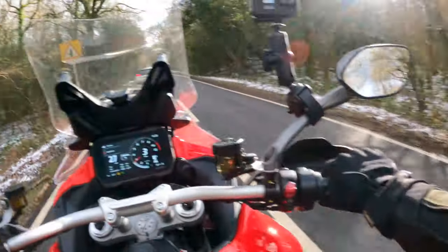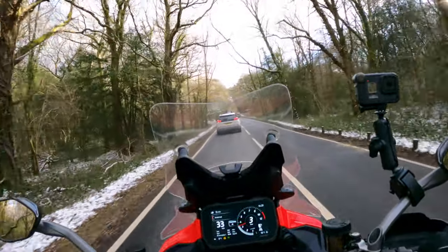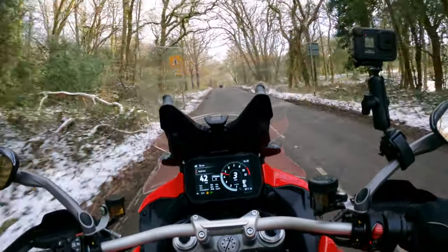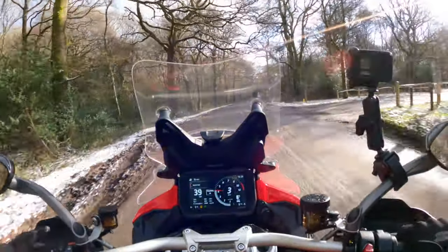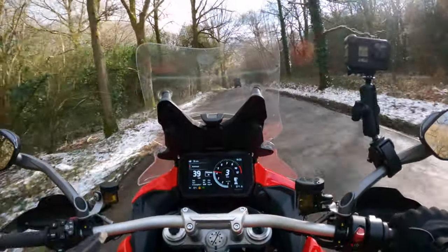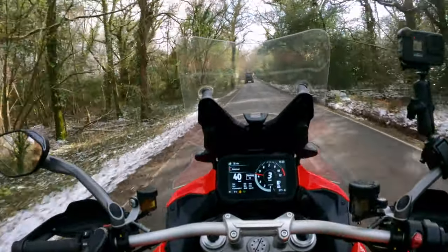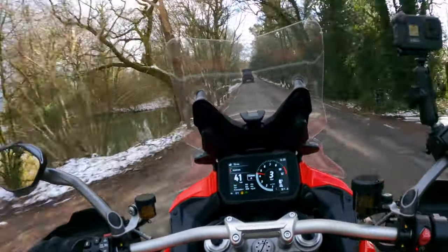My bum is being warmed by the heated seat, which apparently my journalist friend Colin Goodwin, who borrowed this this morning, couldn't work out how to turn off — so he had to ride standing up. The heated seat is warm enough to be too hot when it's zero degrees, so that's good. You adjust it using this new joystick, and you only get these new controls on the V4S and top-spec ones. The base Multistrada V4 gets the old-school switches, which are still pretty modern. These new ones are all backlit — the actual writing is backlit, not just the outline.